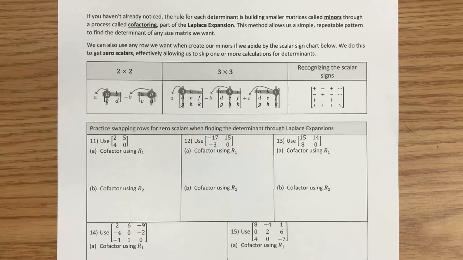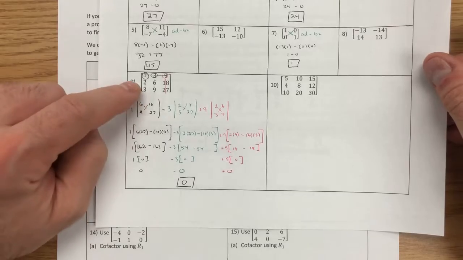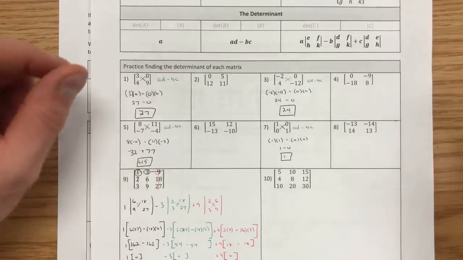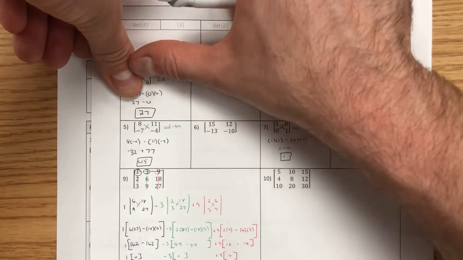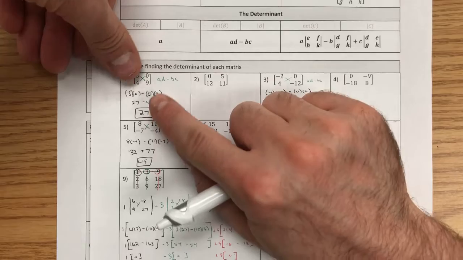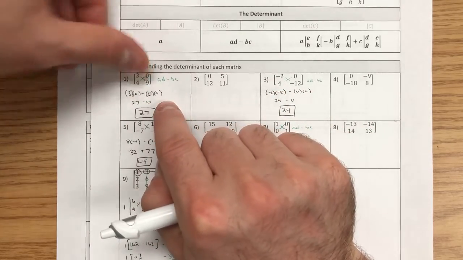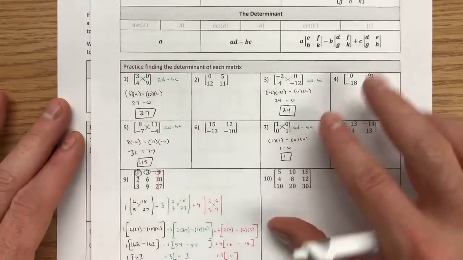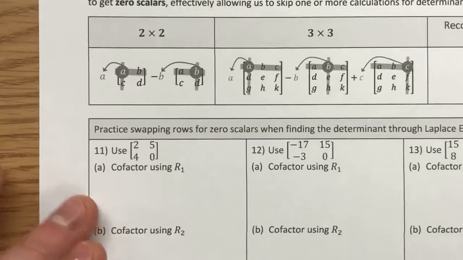What we noticed when we created these right here is we went with the top row, and we went with the top row only. In fact, we actually created the minors right here. When we took the first row, it's 3 times the 9, and when I took the next one, it's going to be 0 times the 4. So 3 times the 9, 0 times the 4. So we were actually cofactoring these 2 by 2s, and all we were doing is we were creating this right here.